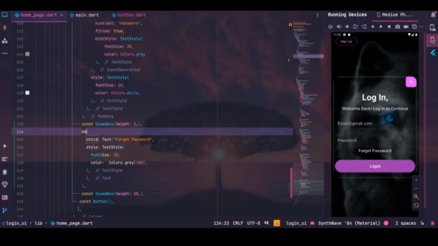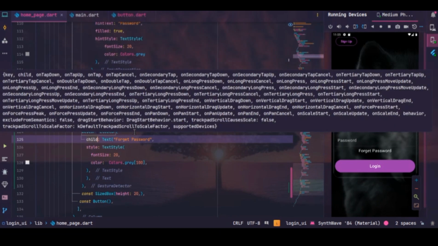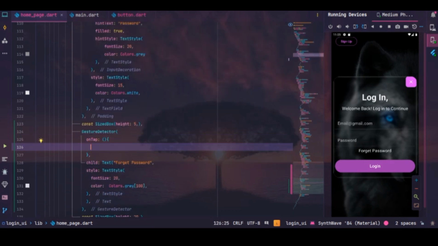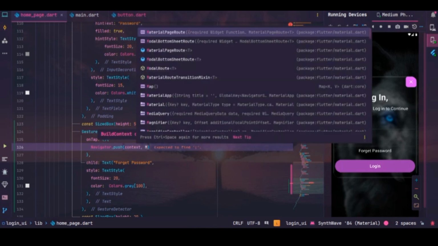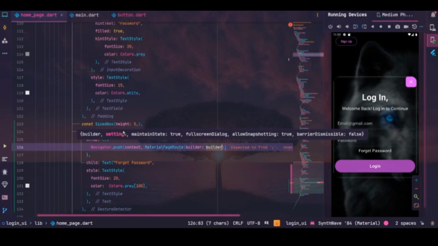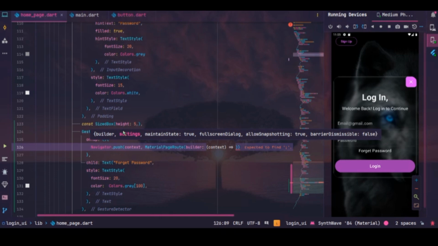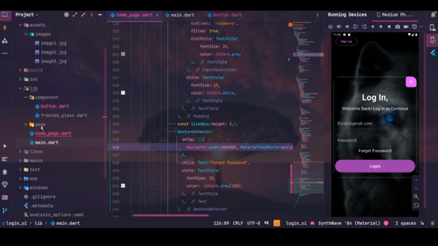And now let me wrap this text with a GestureDetector widget. GestureDetector has a property of onTap, and onTap has a function which leads to Navigator.push, and push leads to context and MaterialPageRoute, and MaterialPageRoute leads to builder, and this needs context and then a fat arrow. After this we have to replace it with our class.